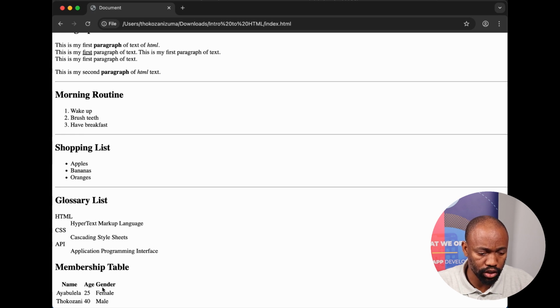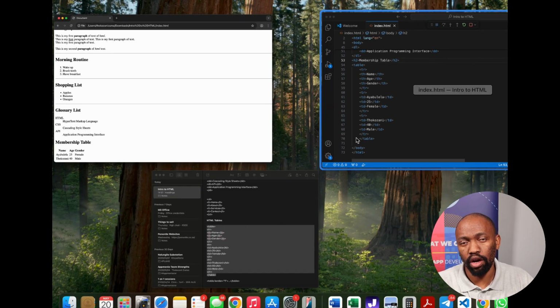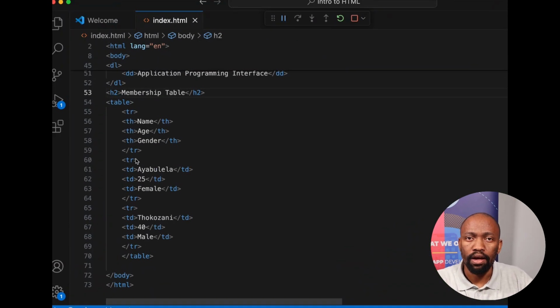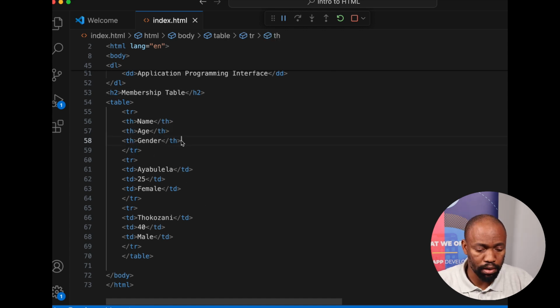If I refresh this, there it comes, membership table. It's got name, age and gender. Doesn't really look very pretty, but obviously we're going to make the entire page look a lot more appealing using CSS, and for now we're just doing the HTML basics.